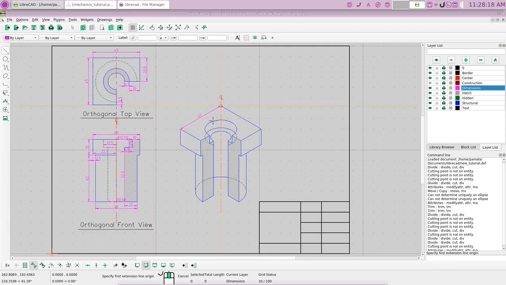Now, I don't like the way that jumped in on me there because I didn't take the snaps off. So let's undo that. Let's snap on end again with dimensions aligned there and there. Take the snap off, move that dimension to where you like. Put the snap on end back on.